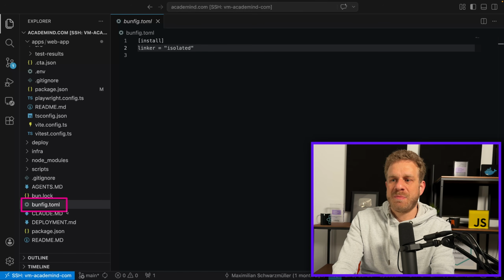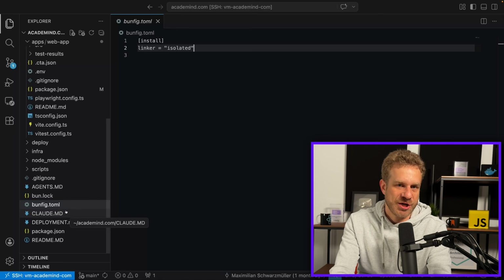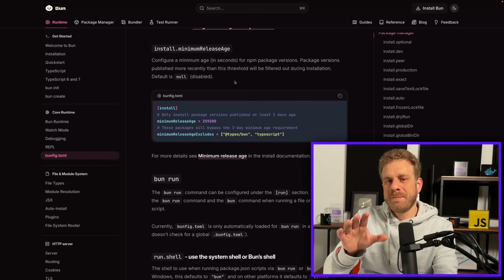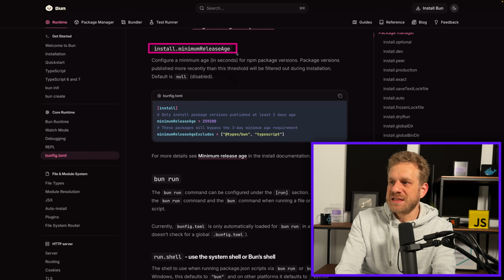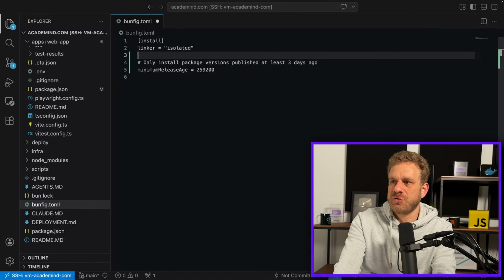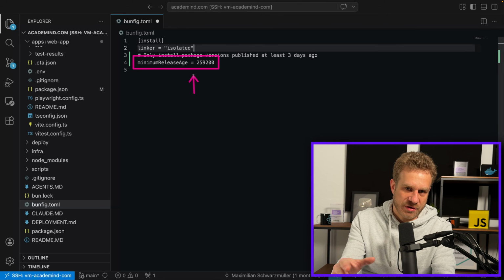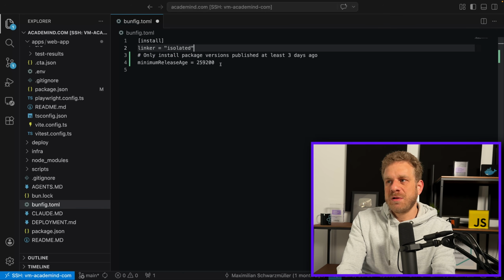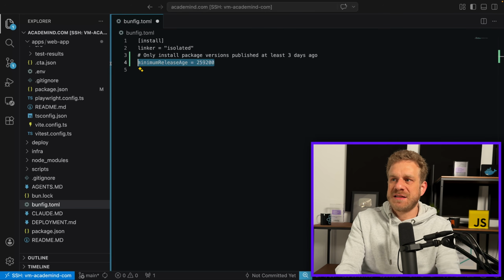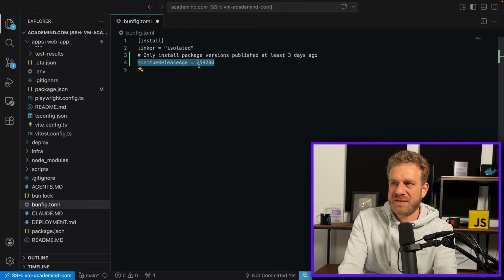For example, if you are using Bun, not necessarily the Bun API, not necessarily in your code, but as a package manager, which you can do instead of NPM, then Bun has a minimum release age setting you can add in your bunfig.toml file, which is simply a configuration file you can add to your project. And if you add this setting here and you're using Bun for managing your dependencies, that's important, of course, then it will make sure to only ever install dependencies that are at least that old, or dependency versions, I should say, that are at least that old. So that is 3 days in seconds here.